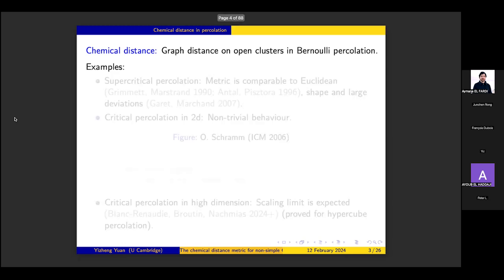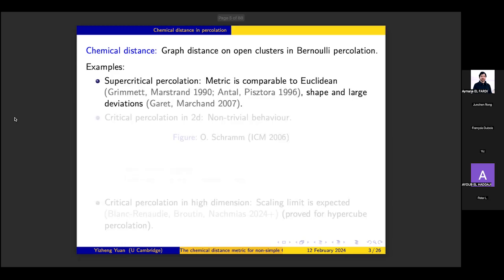One example where it's well understood is supercritical percolation. Maybe that's less surprising because that thing is very similar to the entire space with very few tiny holes, and people have compared how much this deviates from the entire space.